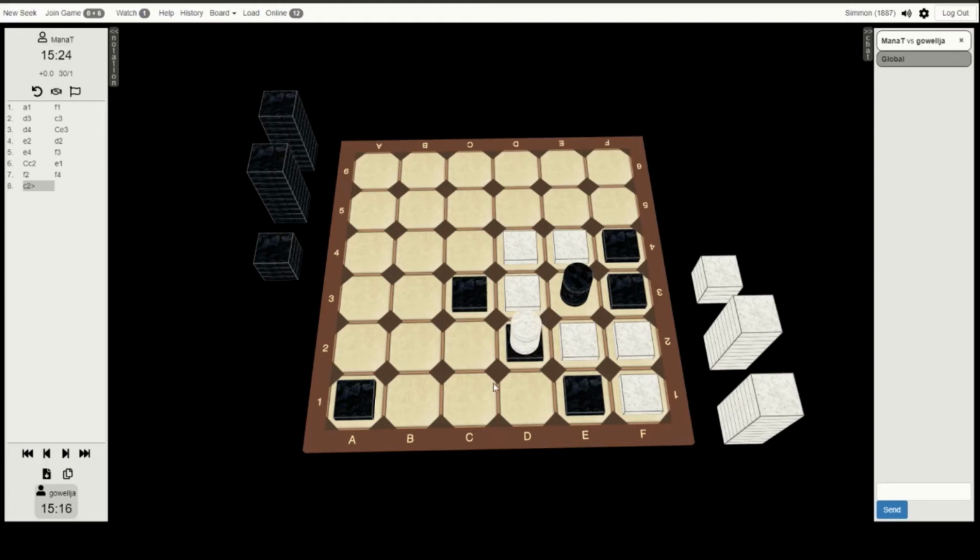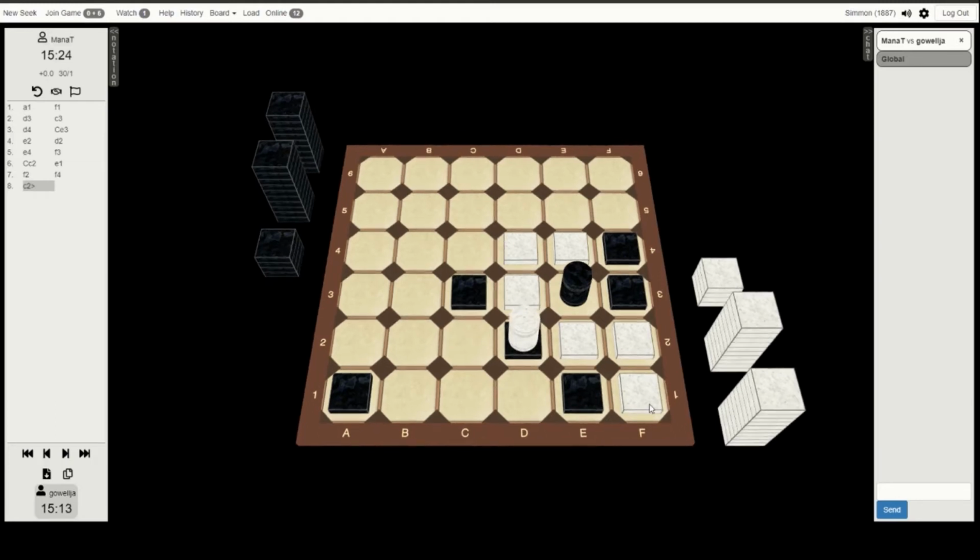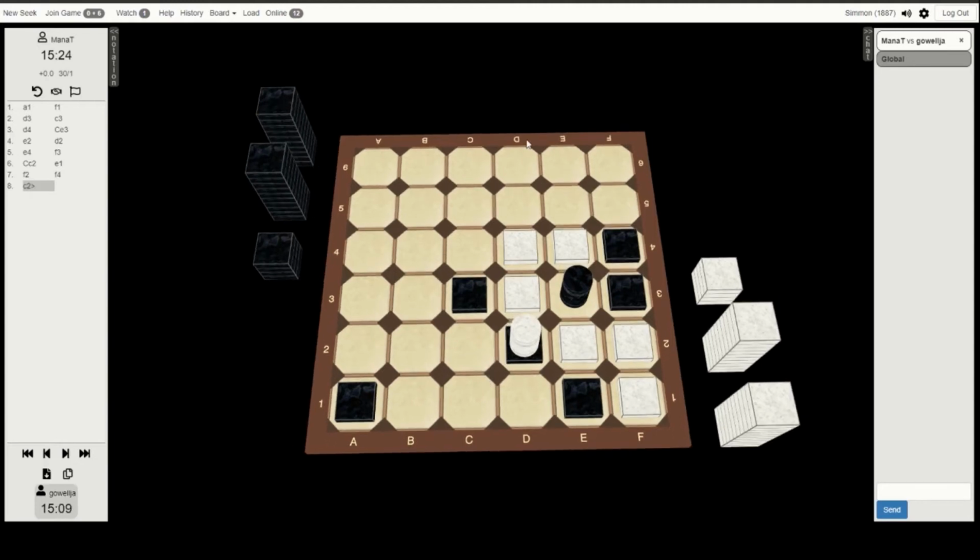So white is going to make that capture with the capstone over onto C2, going in that vertical direction and horizontal direction, though the vertical direction will be the direction in which he has momentum. So ManaT, I'd say, is definitely in the lead here and definitely in control, driving this game.